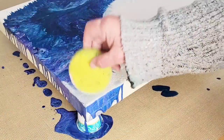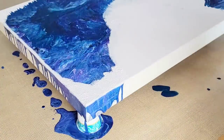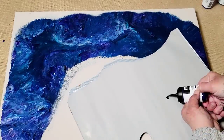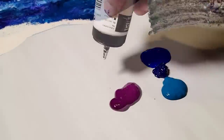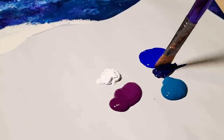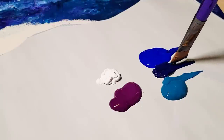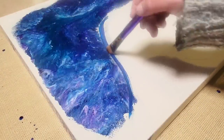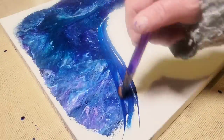Here we are the next day and I'm using a sponge to erase some of the areas I didn't like. I had actually taped the edge, so those drips won't be there — the edge will be clean when it's all said and done. Now here is some Prussian blue, same colors as I used for the tail. I'm going to start using my paintbrush and painting in some designs now that it's all dry. To create this sort of look, you're going to have to do this in multiple stages — painting in some feathering and the eye of the feather, those little round medallions in the peacock feather.